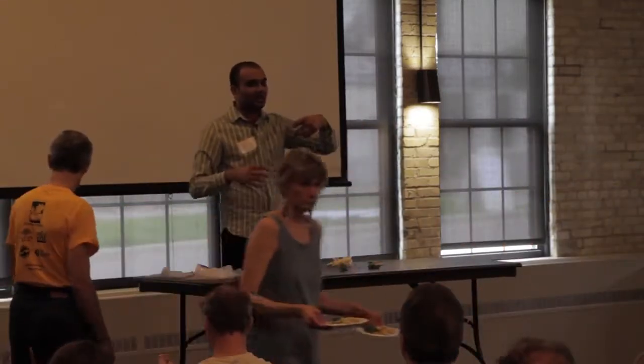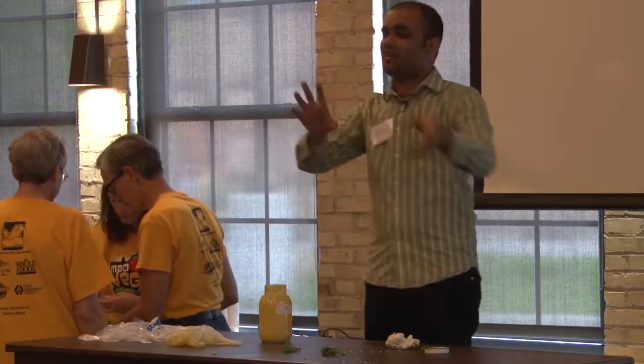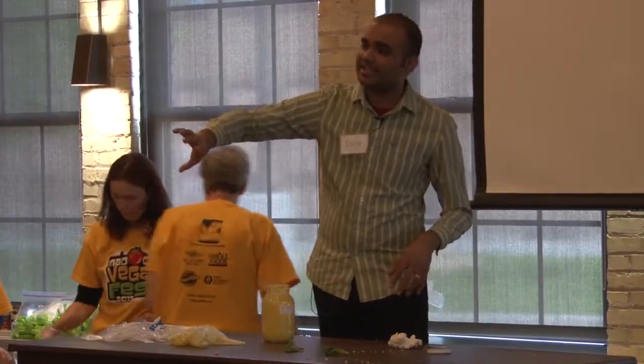So one time I was at home and my mom was in, I think, Virginia visiting my brother, and it was just me and my dad, and I had made this dish, and I had popped all the spices, and I added all the vegetables, and I added raw grated coconut, and I cooked it all together, and then I opened a tin of coconut milk and dumped it in there, not realizing that the fat had separated. So there was like an inch thick layer of coconut oil on top of that dish.